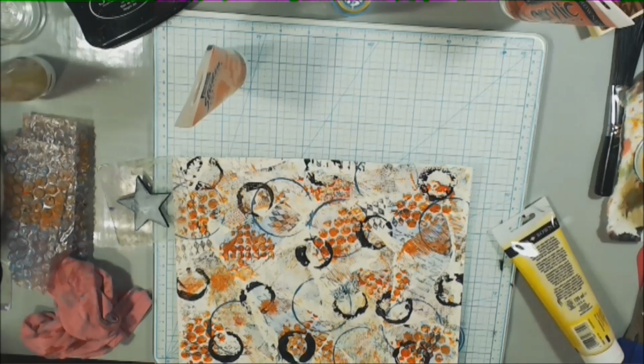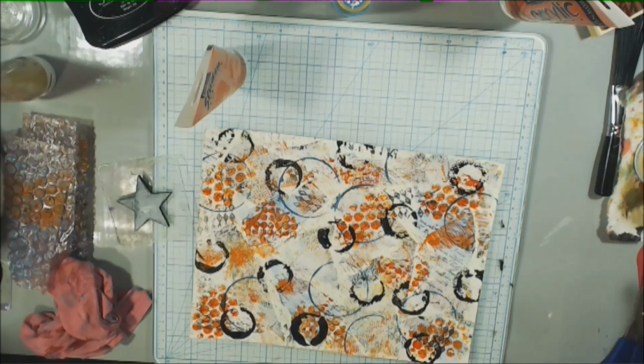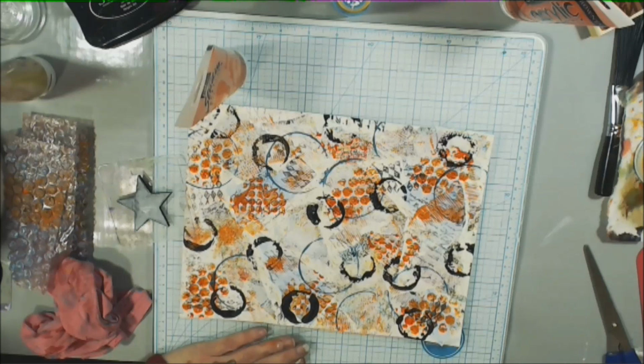Okay. Now let's do something with a pop of yellow. Or maybe we should go back to, maybe we should do a metallic blue because the teal kind of got pushed to the back. I'm thinking that might be a good idea. What do you think? Because the teal now has been taken over by the orange. So let me go get a metallic. And I'll be right back.